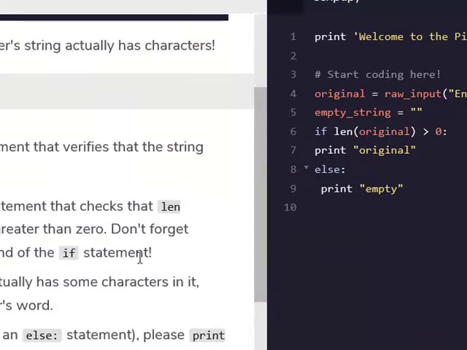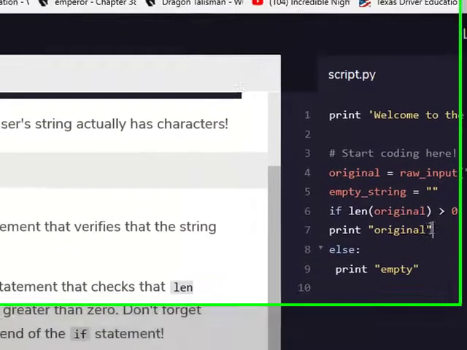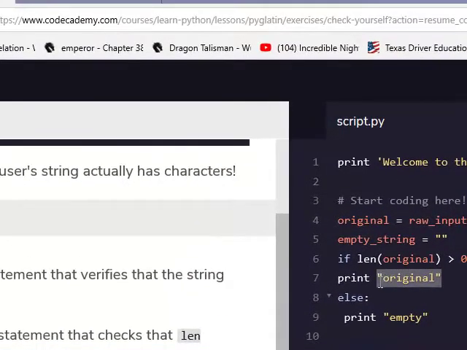Yeah, no. That's not gonna work. String of original. Let's see if that works.